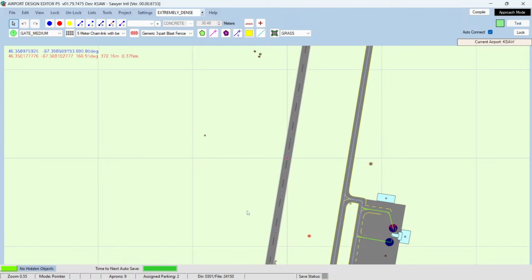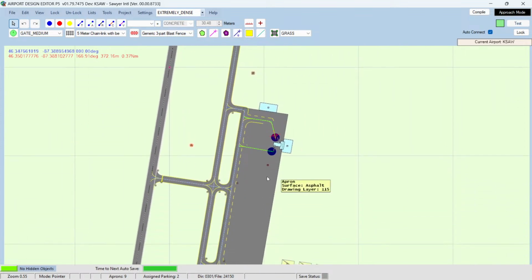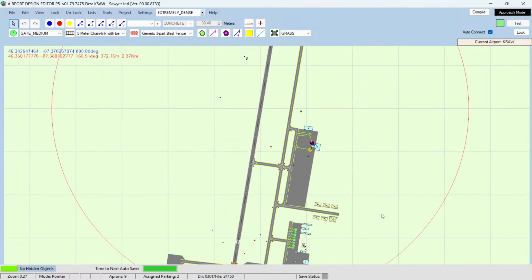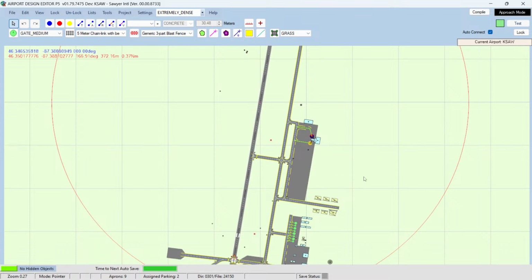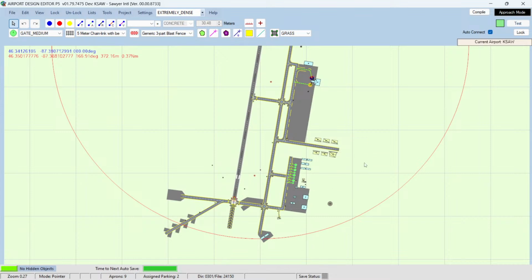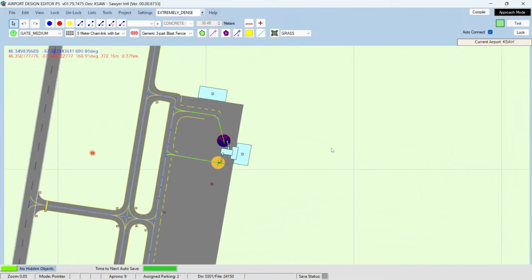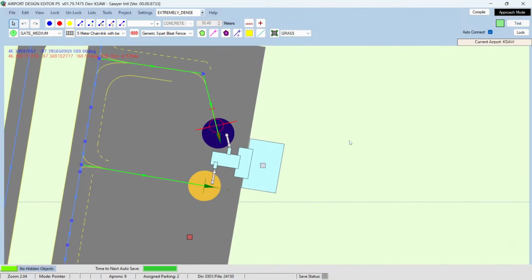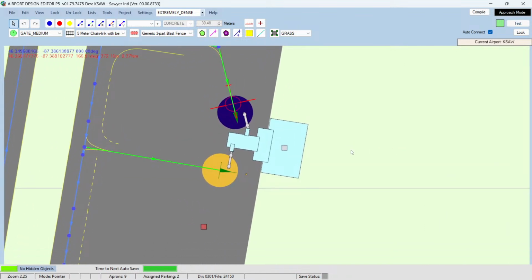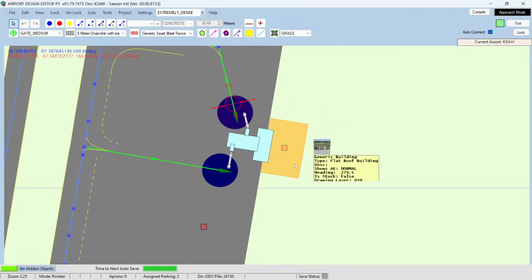And since I have Flight Simulator running, it's connected. So it shows me parked over here at Gate 1. Here's Gate 2. And I've removed all the general aviation stuff that was here a little while ago, and I'll make some changes over in this area later. But right now, I've just been working on the terminal building, which is this area right here. Originally, it was just this little box, and that was it. And that's not what it looks like in real life.